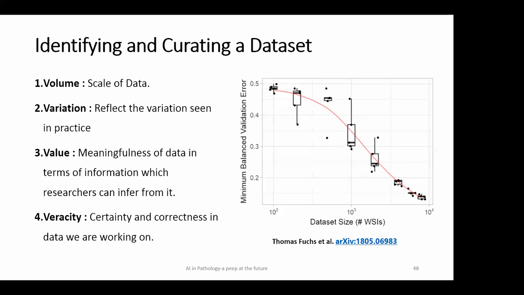Whatever task we want it to perform, we have to make sure that the model has seen the variation in those variables. So for example, if during training for detection of cancer, I have used only ductal carcinoma and not lobular carcinoma, then the model is unlikely to predict a lobular carcinoma as cancer, and it will perform much more poorly on those images.